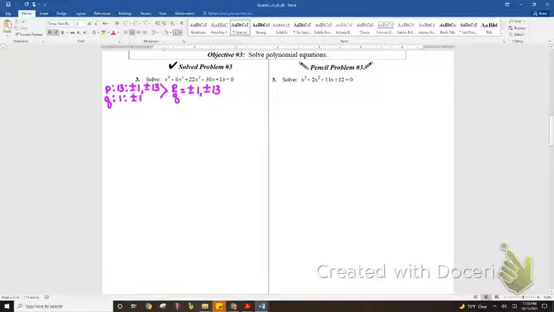Alright, so we have to pick one of these and try it. I was trying to see if I could find a way here to do this, but it seems I don't have my paper there. Yeah, I do. I just overlooked it. Sorry. So to keep us from having to just keep doing trial and error, I'll help us out. So let's try 1. Remember, if you pick a number and it doesn't work, just pick a different one, okay? So we have 1x to the 4th, negative 6x cubed, positive 22x squared, negative 30x, and positive 13.